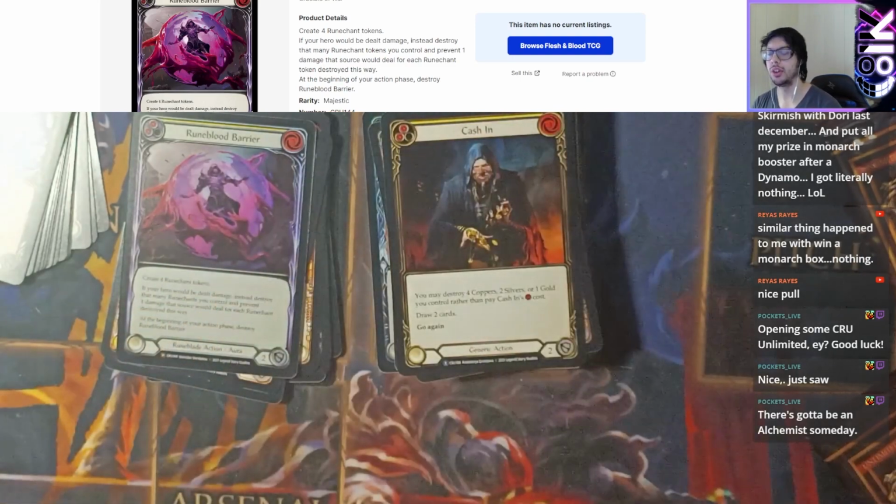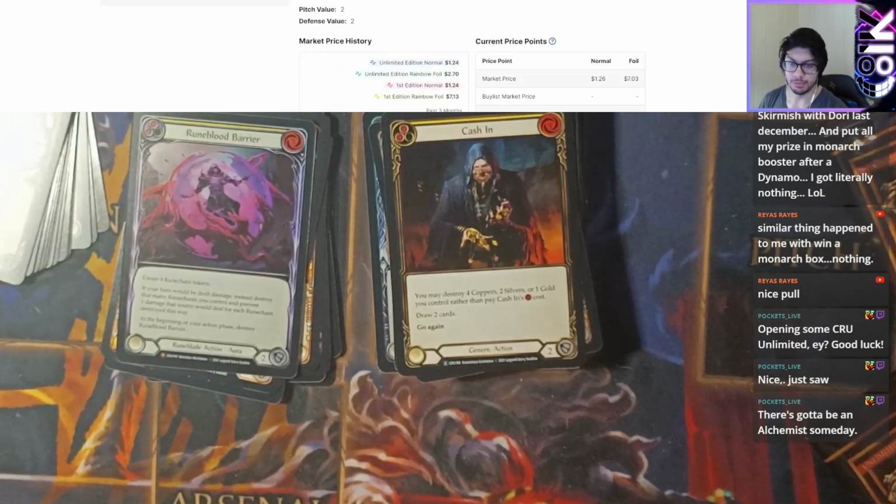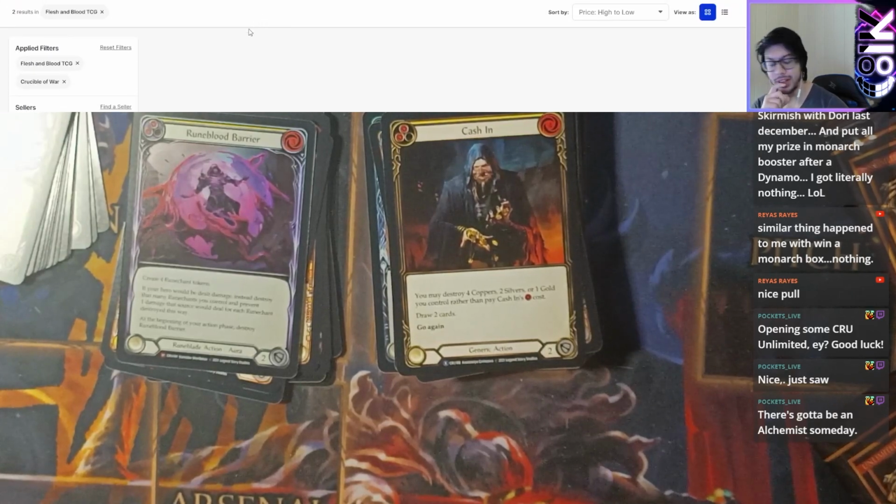Well, I mean, you could... well, no, this doesn't have go again. You'd have to cheat out some way to give it go again, then play it, then pop the Rune Chant and get the value out of it. And three for four, I guess, is not actually that good. Yeah, with a little bit of thought, you can understand why the prices are the prices.